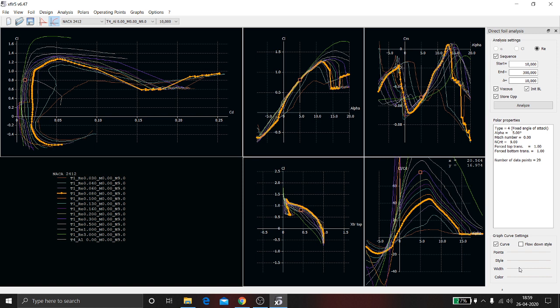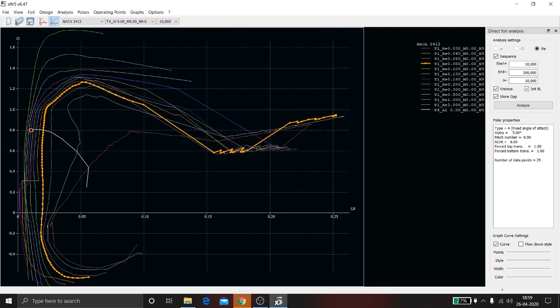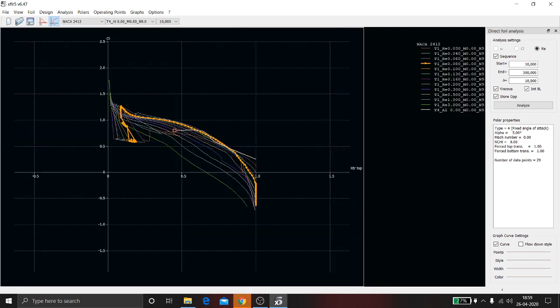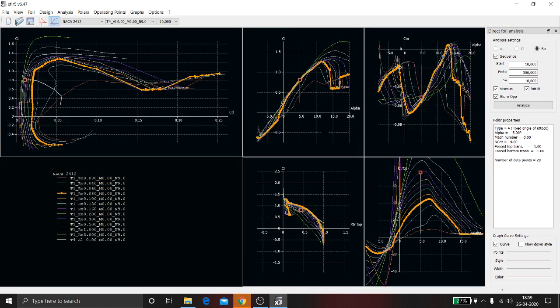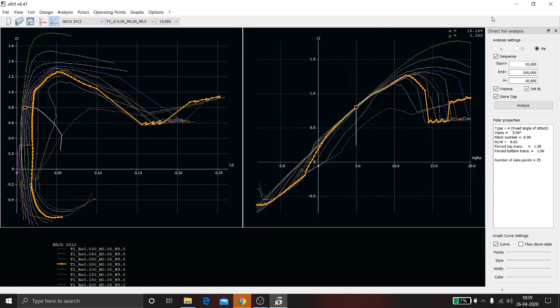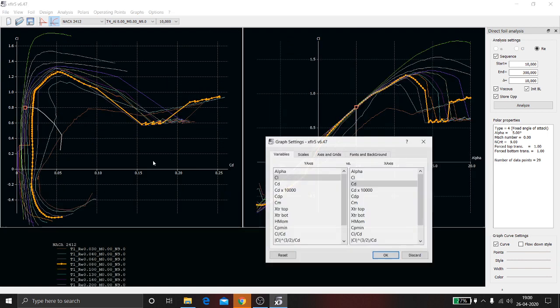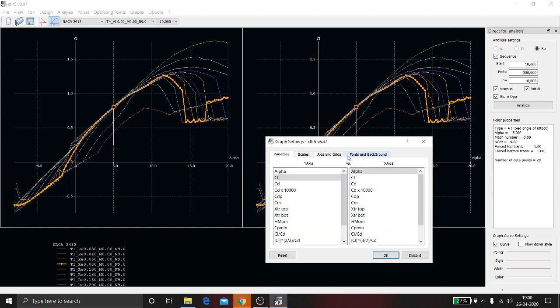You cannot find the plot. For that, we'll just increase the width. Here you can see the plot. One more thing, for just seeing one polar, just select one, and second polar for 2 and 3, 4, like that. And if you want to see two polars, select T and A for all. Now let's just focus on two polars. Here I just want to change this to lift versus angle of attack, and this one as drag versus angle of attack.